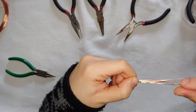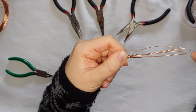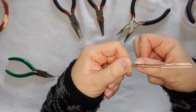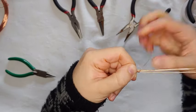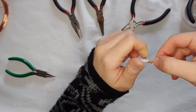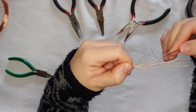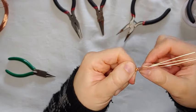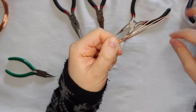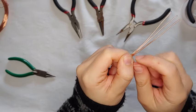But just wrapping the first one, the bottom 2, and then the top 2 wires, and then again the bottom 2 and the first one. And this will create a very nice pattern that will look very pretty and neat when the ring is finished.